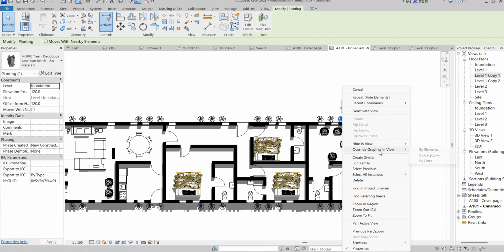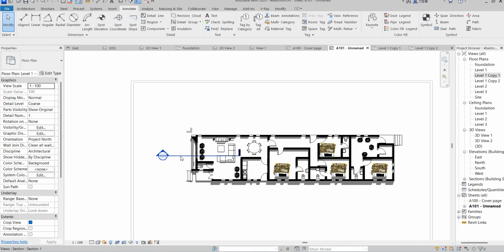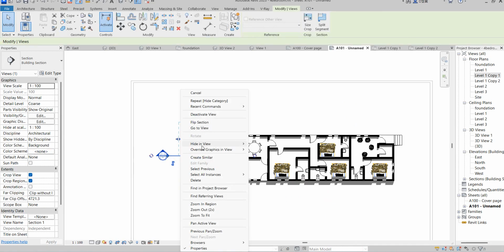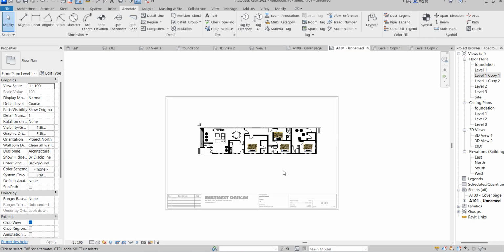You just say select all instances in this view, or hide the category of this one, because the flower will go. So hide this one too, it's not needed, or you delete it, because I don't think it's the normal section that we want to do. So delete that and let it go. So that's all you have here.